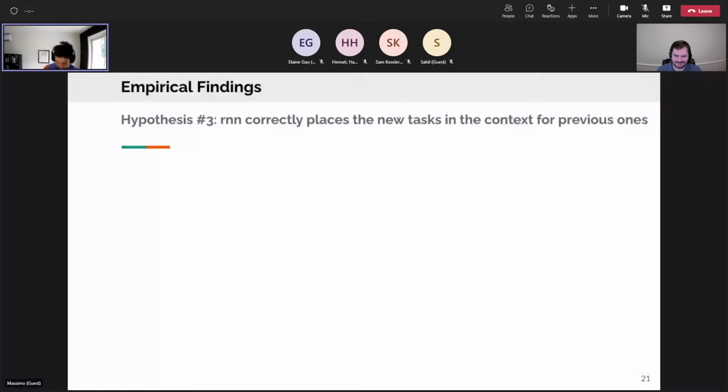So now how the hell can we test for this? Okay. It's hard to test for, but we can look for some effects that this would have on learning if it was true. So if it was true that the RNN recontextualizes the new task correctly, well, one thing we would see is that the RNN learns faster, right? So, okay, now I need to give you a bit more context. In this benchmark, it's still always better normally to learn a new task from scratch, okay? Probably because you're not doing replay to remember the old task, so you're going to learn this new task faster. But yeah, that's still the state of things.